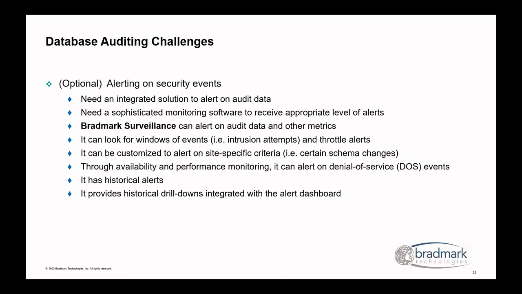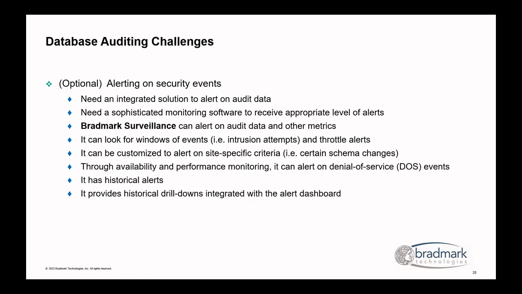Bradmark surveillance can alert on audit data and other metrics. For example, in terms of too many bad logins per second, we can look for windows of events. So we could say if there are 10 intrusion attempts on a particular login within 30 minutes, we can send an alert. So those kinds of windows of events, being able to throttle the alerts so that you just see that there is an event going on, and you don't need to see every single little detail of it. That's the kind of thing that Bradmark surveillance can do.